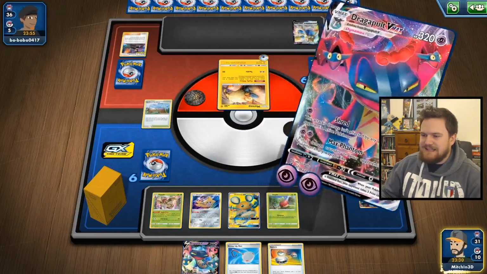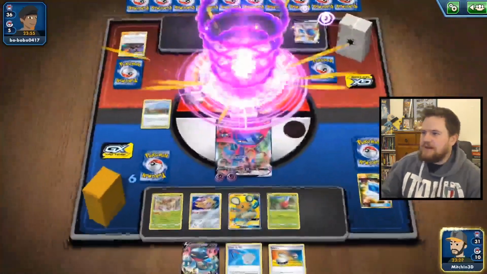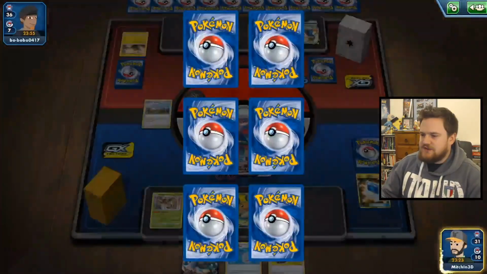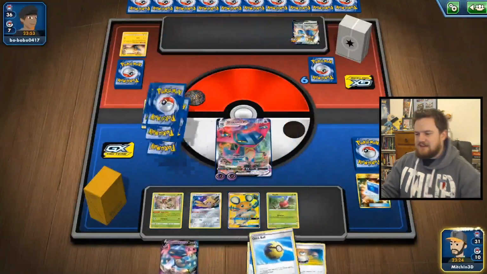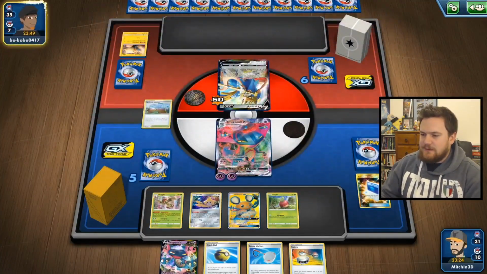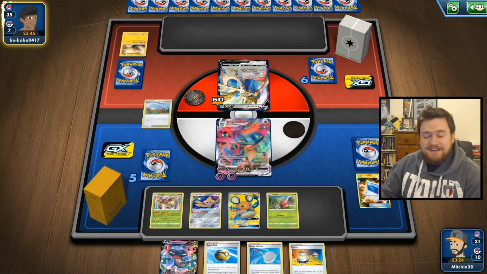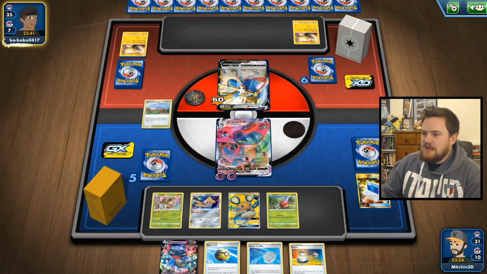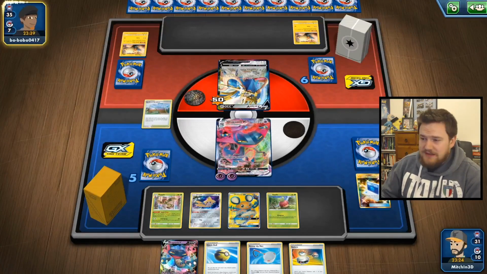I don't think we really need to use the Flapple right now, though. We can just use our attack, deal some damage, take a prize. It's a good place to be in. And more importantly, we have a switch out for next turn, because we will need to switch that Dragapult out of the active if our opponent does have another Mareep, which it looks like they do. So this is going to be very interesting.